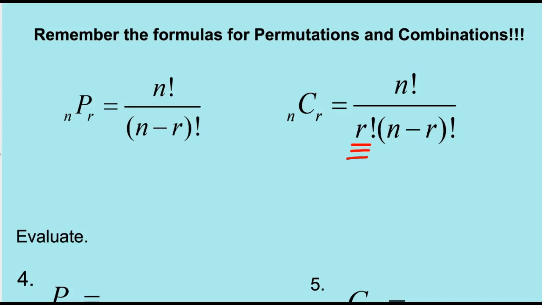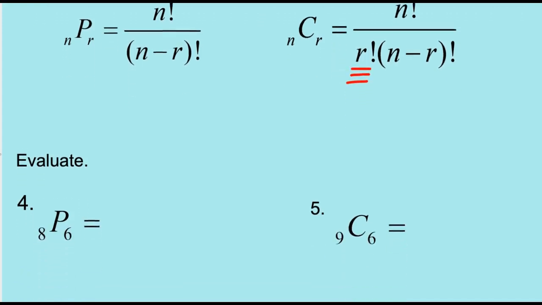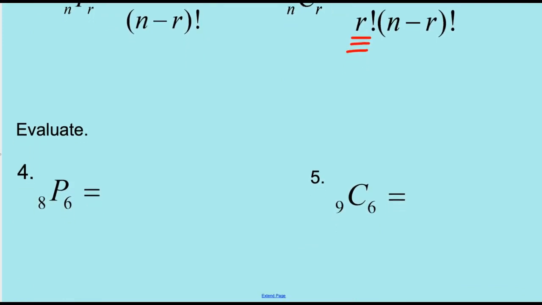So we talked about those yesterday and how to use the calculator to make those calculations. A student asked, do we need to know how to do the rule, like 8 factorial over 8 minus 6 factorial, something like that? I think that was the question, right? I'm not going to make you do the rule or memorize the rule, but I want you to understand kind of where it comes from, and then use the button on the calculator.